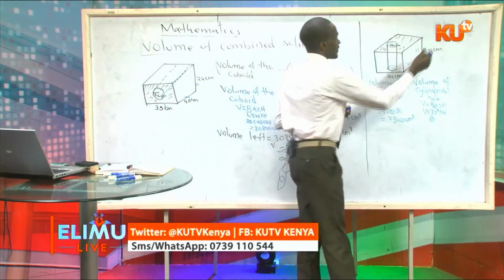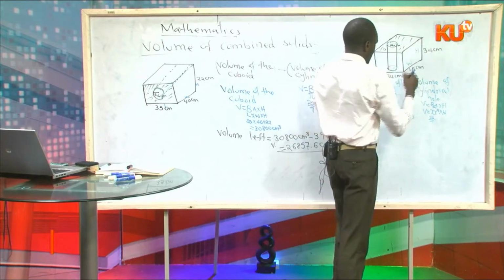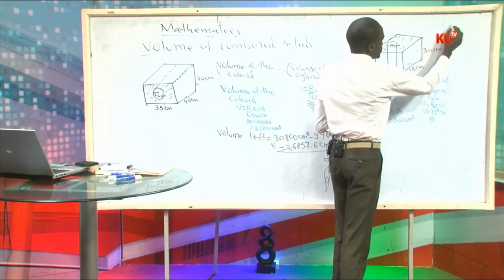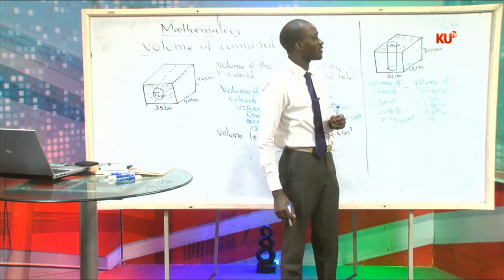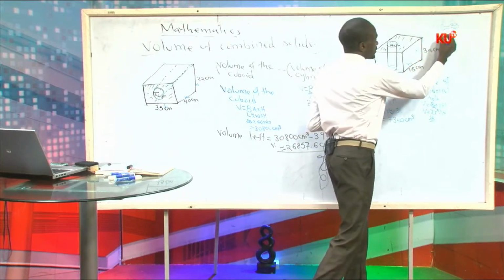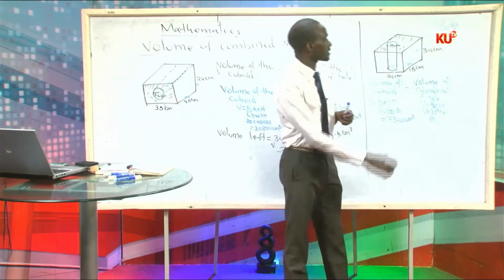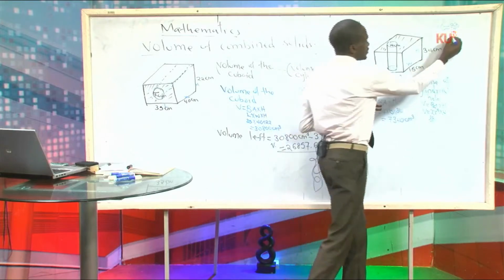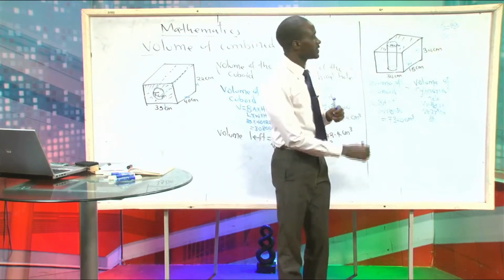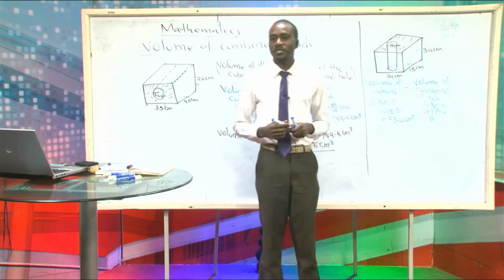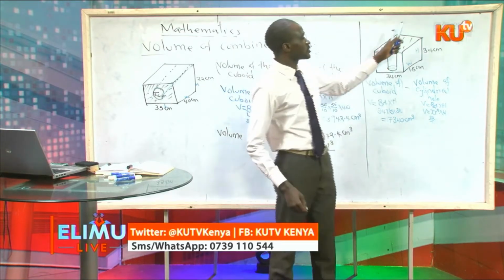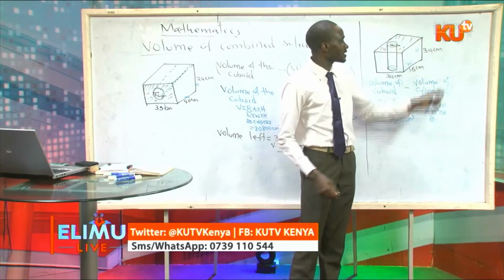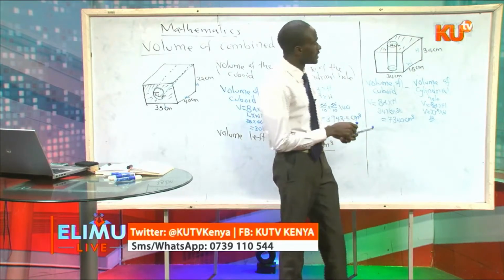You read the question. There are two things you will be advised on pi. If you are told to use pi as 22/7, make sure you use pi as 22/7. Then you can also write the radius there so that you know that your radius is 7. These are very important elements which you must consider, because if you miss the radius, you miss yourself.